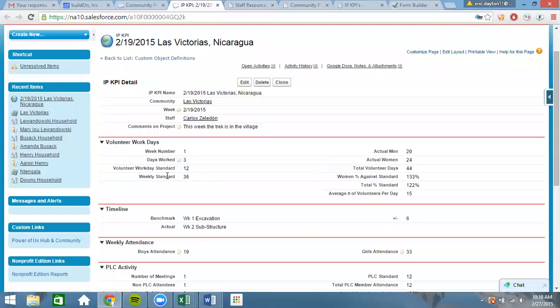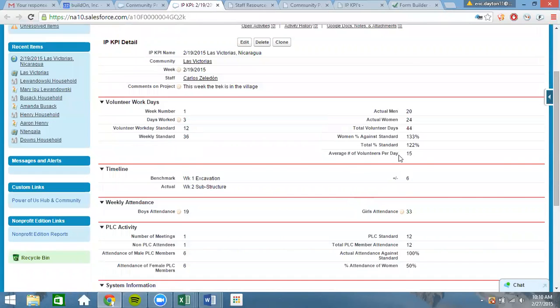But all these different other numbers like the weekly standard, the total number of volunteer days, percent of women against the standard, the total number percent of standard, average number of volunteers per day. Based off the data you're submitting to us, it allows us to calculate these different numbers that we need for these reports.